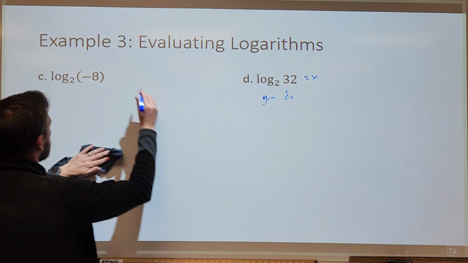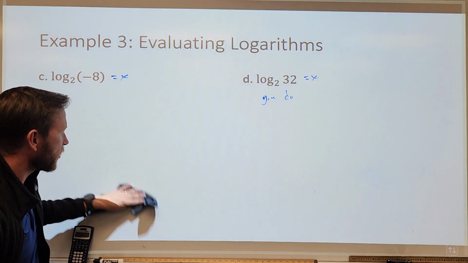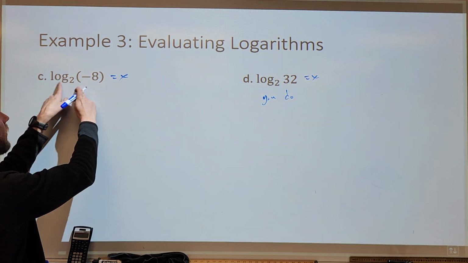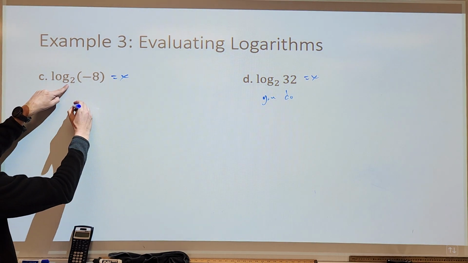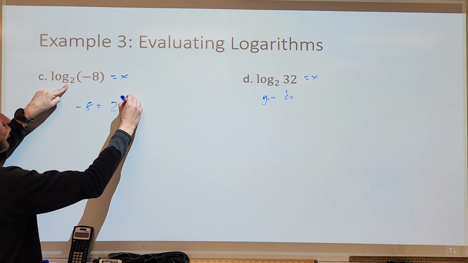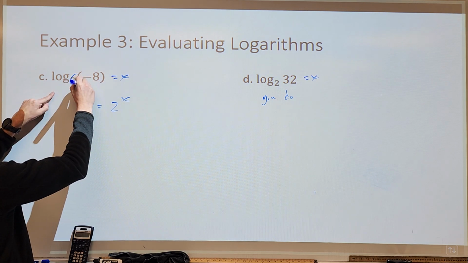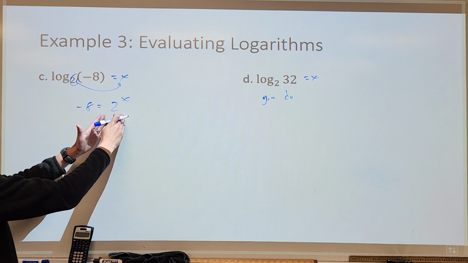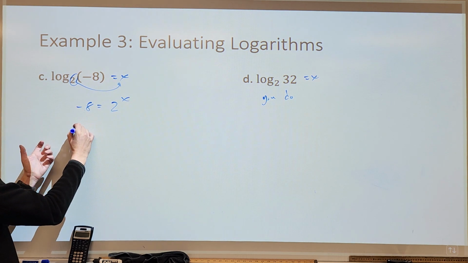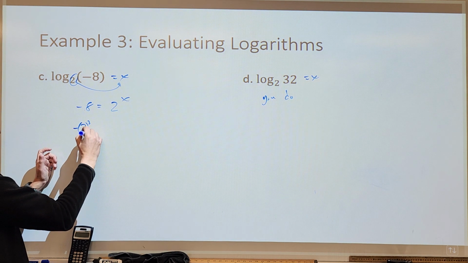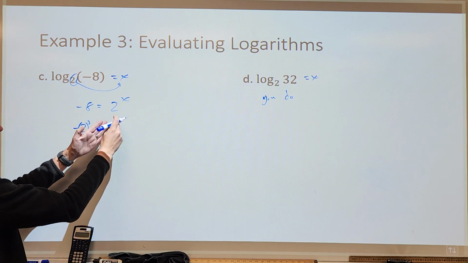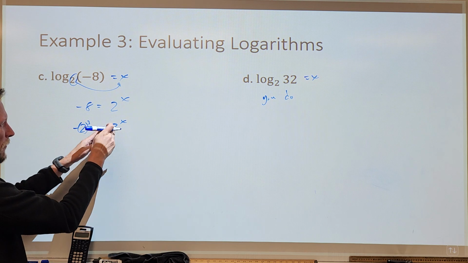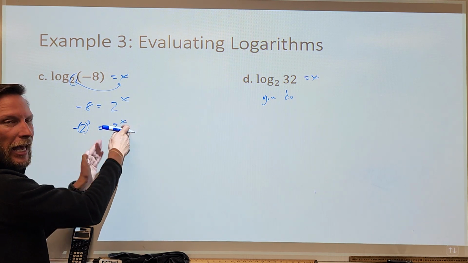All right, but over here I want to address this, because this is a situation that is undefined. There's no solution to this equation, so I can't define what this thing means. Let's explore. Negative 8 is going to equal 2 to some power, right? If I'm going to take this base and make it the base of that exponent, I say negative 8 is equal to 2 to some power. Well, I know that negative 8 is the opposite of 2 cubed, all right? But this will never equal a negative number. I can't make 2 to any power end up being negative.